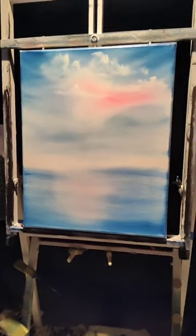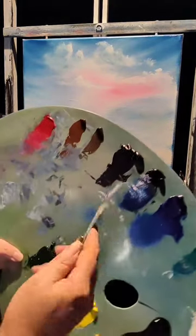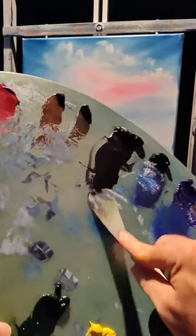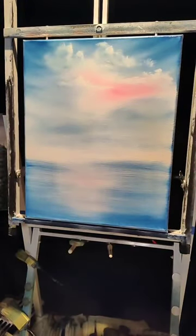And I think that's about all I'm going to do for that. All right, now we're going to put a mountain in here. So, for that, I'm going to use my mountain mix, which I have in the palette right here. So we're just going to pull some mountain mix out. Just cut, you know, pull it flat. Cut off a little bit. And we'll put our shape in.